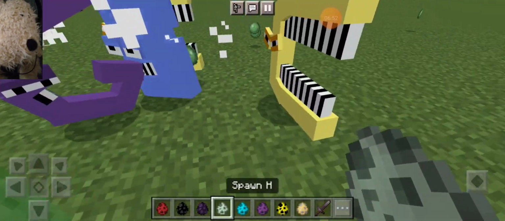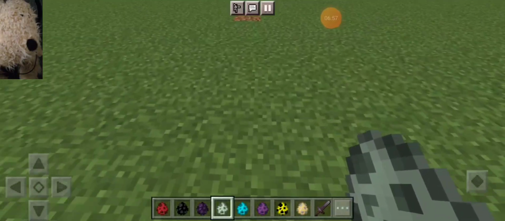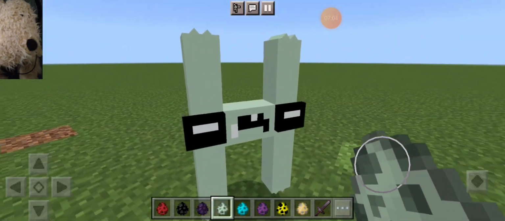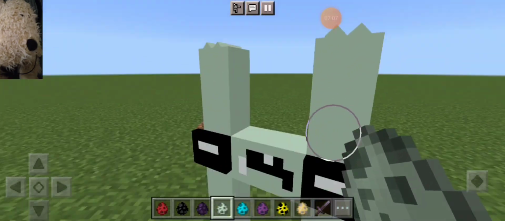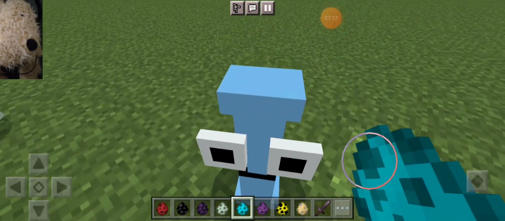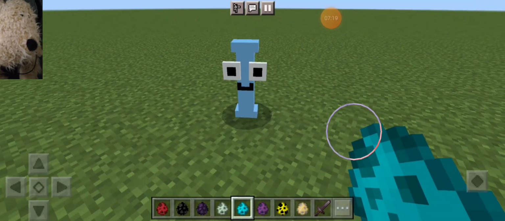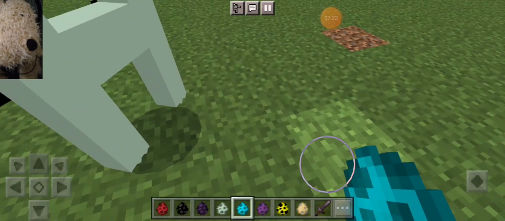G's face is all just mushed up. Okay. H. Okay, we gotta fly away from these slimes. Oh, H doesn't make a sound. That's a bit disappointing, I thought it was like a goose. I. Yeah, I makes a sound. I looks pretty cute. I is very cute actually. What can you do with eyes?